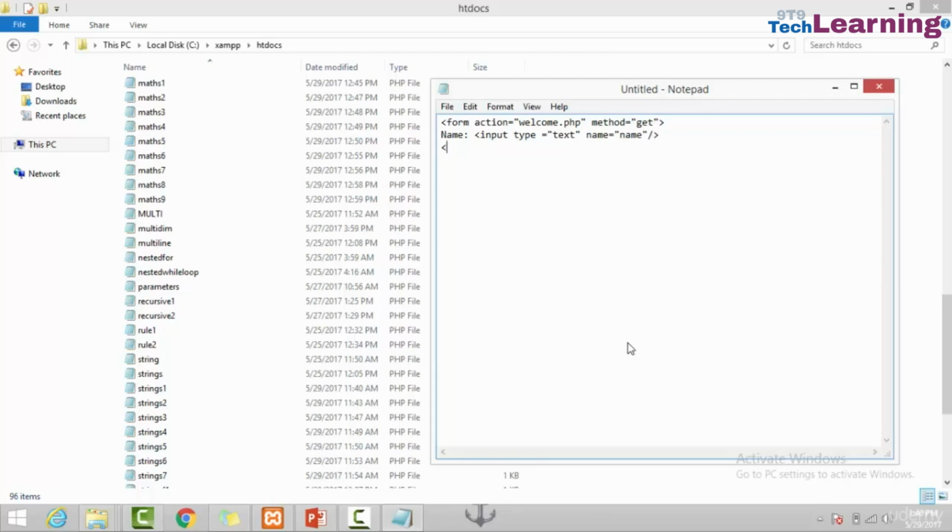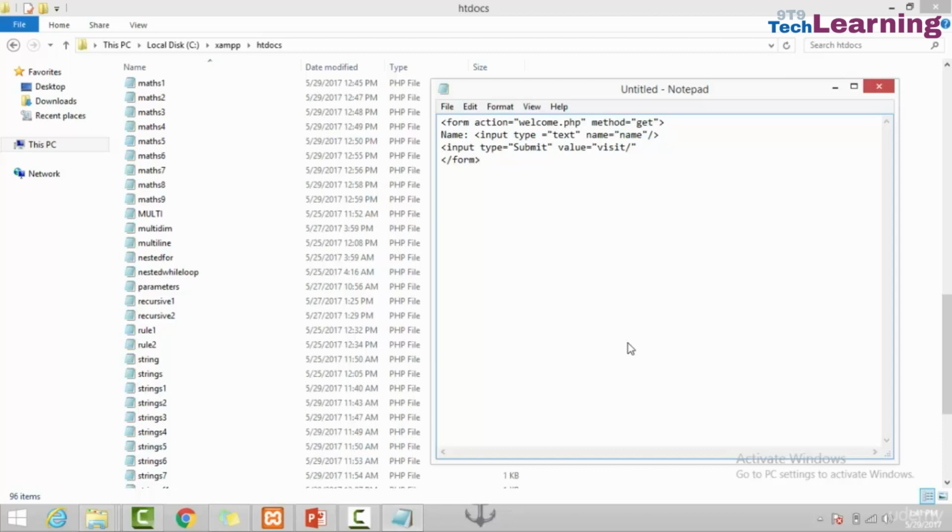Alright, then input type equals submit and value is visit. Then the form tag is closed.